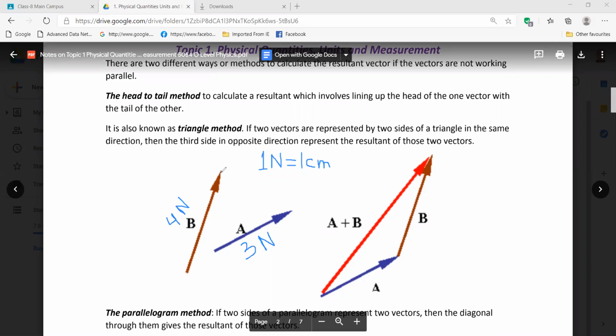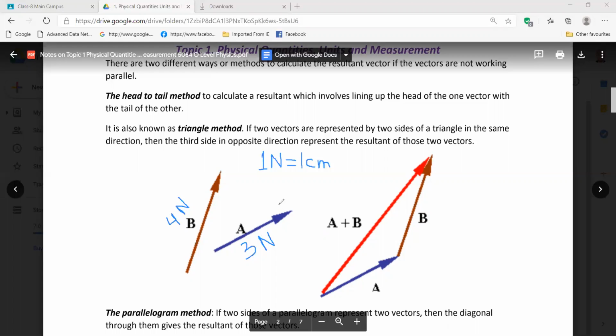Okay, Lamisa, you got your answer? We will measure it on paper, right? With a scale, yes. Any more questions? Any more questions, please? Then we'll go to the next step. No, sir, thank you.